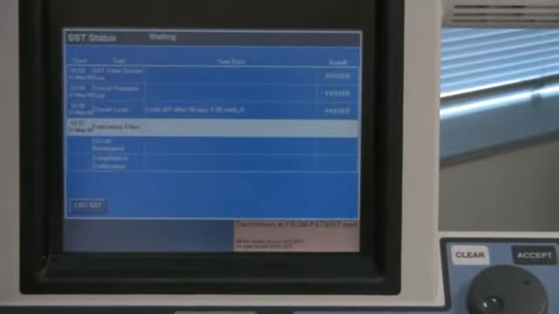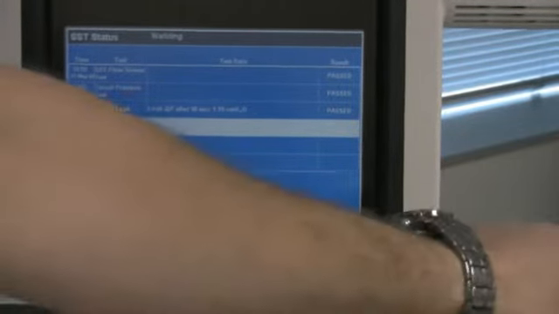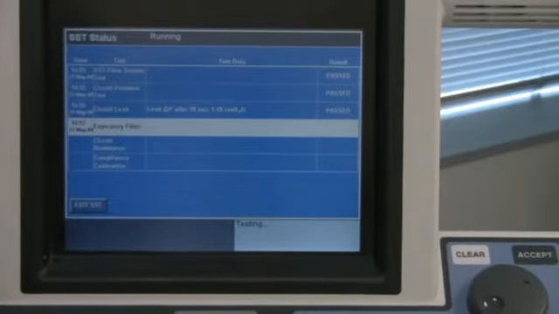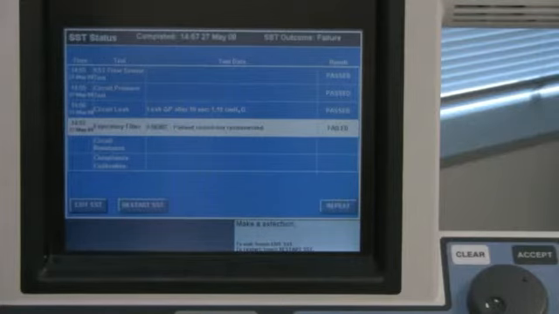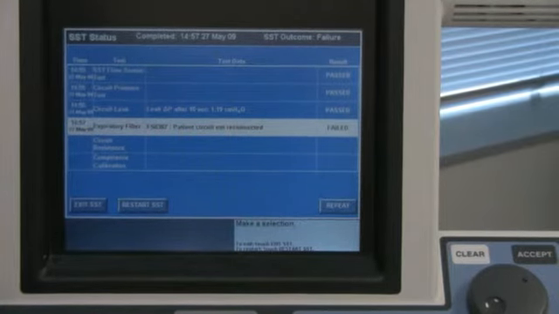We're going to disconnect it again and hit accept. Now it wants to connect back. Hit accept again. And we're still failing, so we're going to see what's going on here, and we'll be back in a minute.